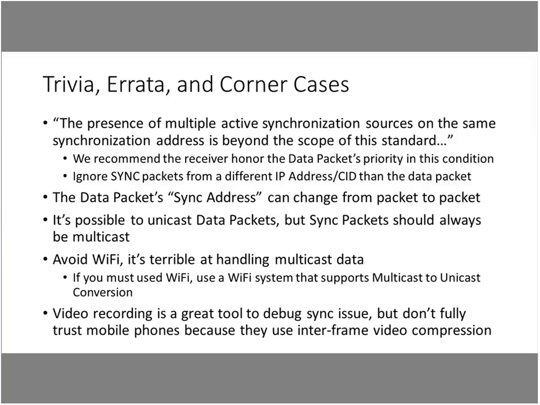So, this isn't really sync related, but avoid Wi-Fi with this protocol. Wi-Fi is terrible at handling multicast data. The technical reason being that the newer Wi-Fi standards have really fast data rates, 600 megabits a second, gigabit. But your Wi-Fi access point has to handle multicast at the slowest supported rate. The slowest supported rate in 802.11b is 1.5 megabits. You are taking your 600 megabit access point and running it at 1.5 megabits.